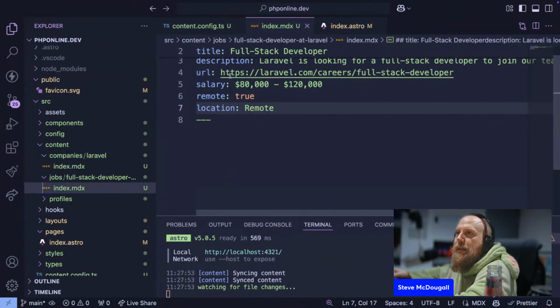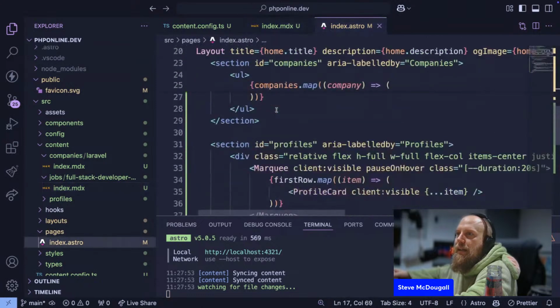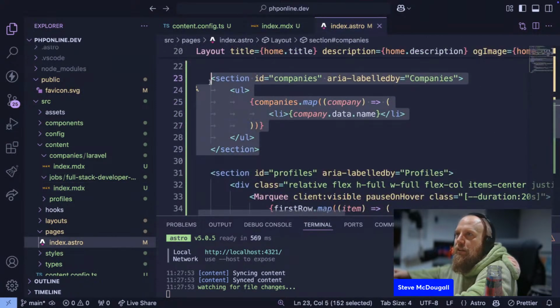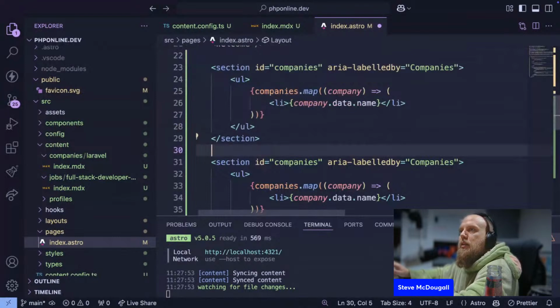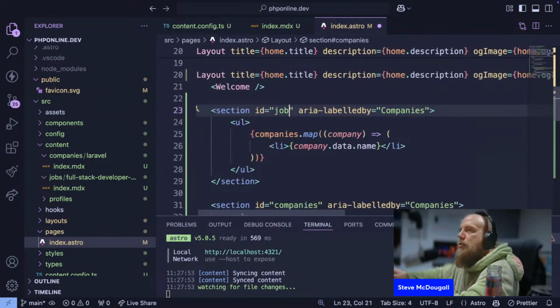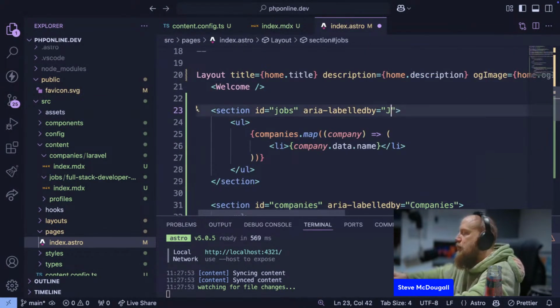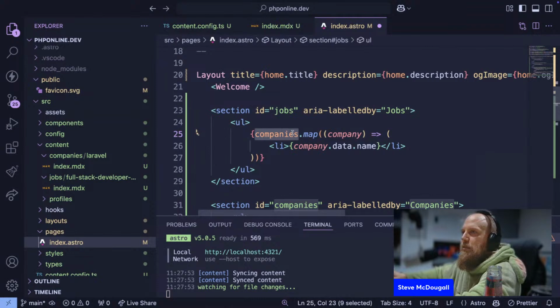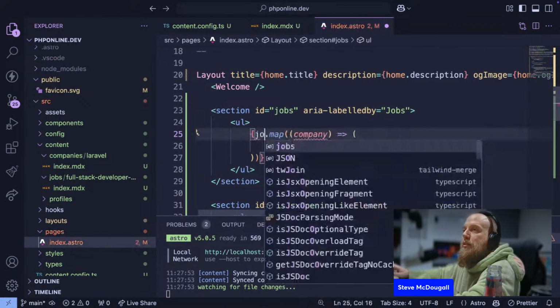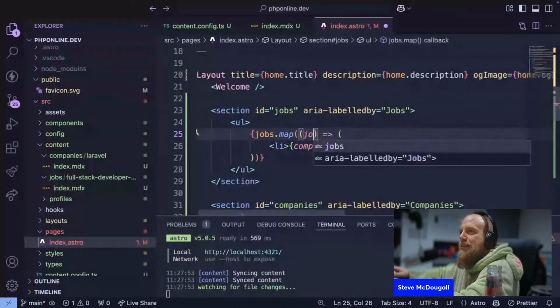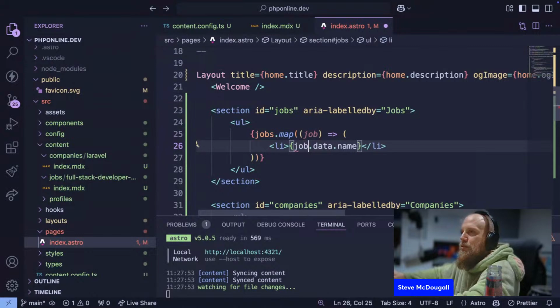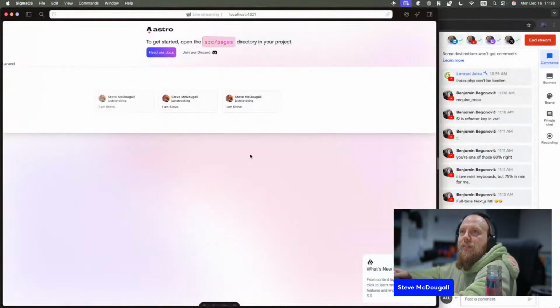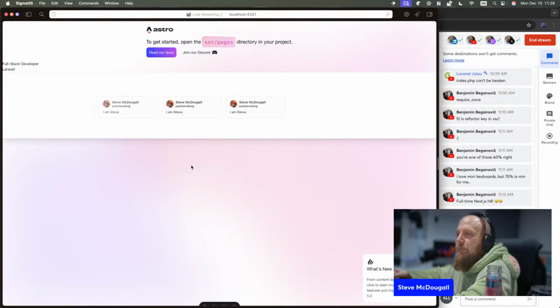So then if we come back to here, for example, we'll just duplicate this and say jobs, that's a job, data, title, like that. So full stack developer.